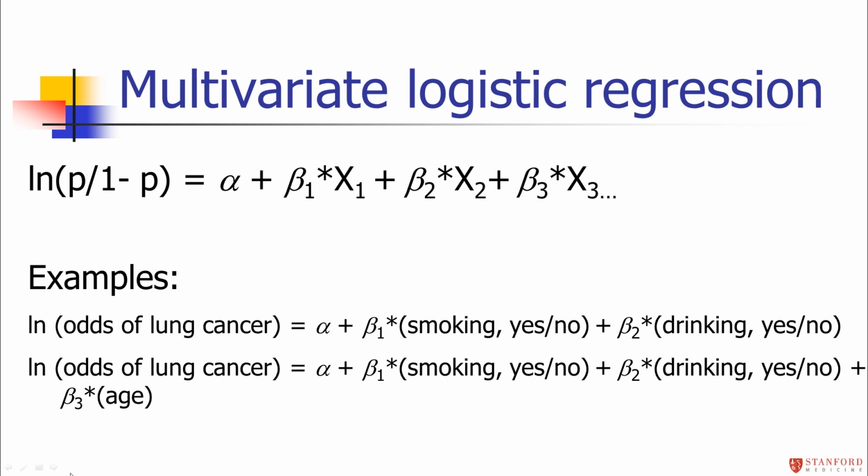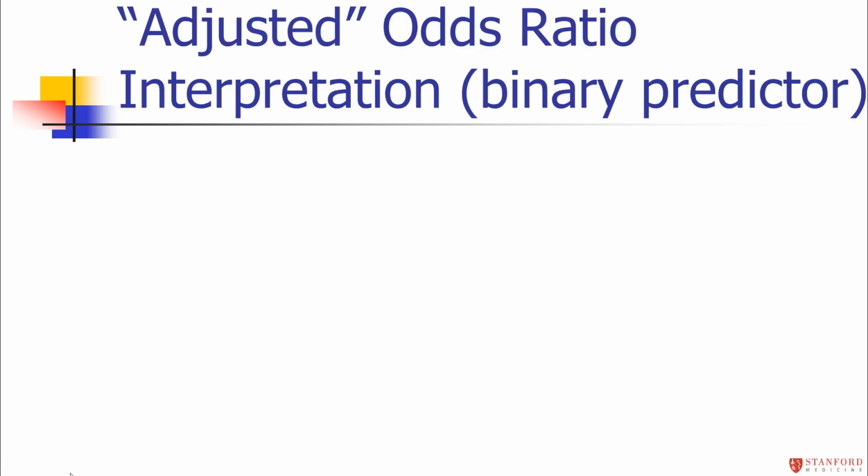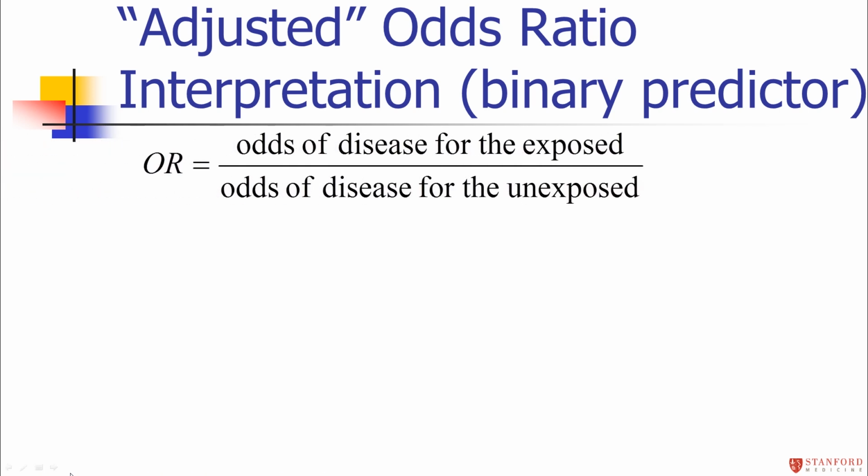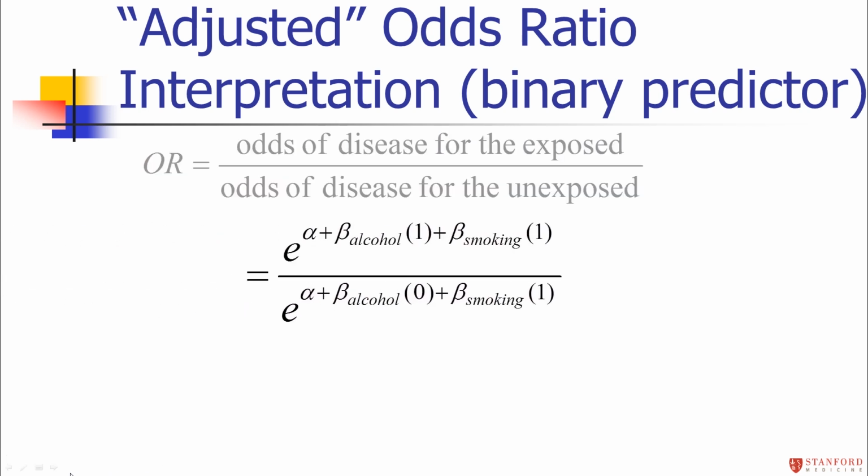I think it's helpful. I'm going to start with the model with the two binary predictors because it's simpler. Again, what's an odds ratio? It's the odds of a disease, say lung cancer, for an exposed group compared with the odds of disease for an unexposed group. If I have just a binary predictor, say exposed and unexposed, drinker and non-drinker, smoker and non-smoker, that's what an odds ratio is. My logistic regression model models the odds of disease for given people. So I can put in the numerator the odds of disease for, say, a drinker, and in the denominator the odds of disease, lung cancer here, for a non-drinker. And that's what I've done here.